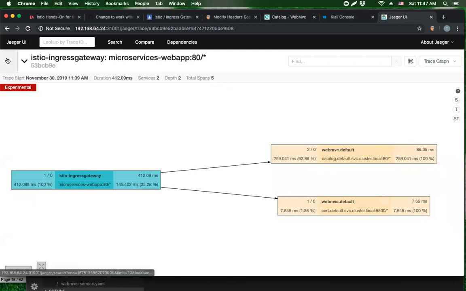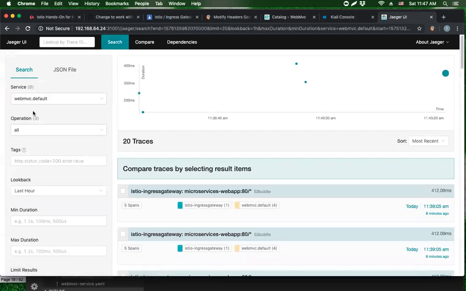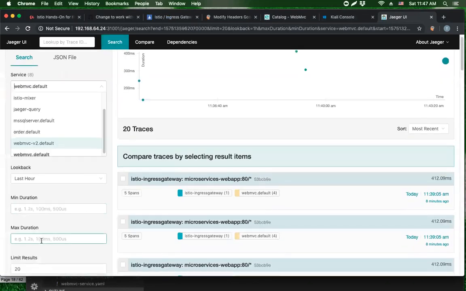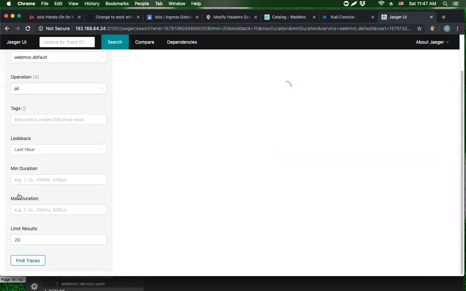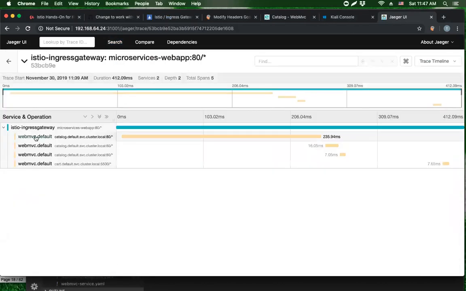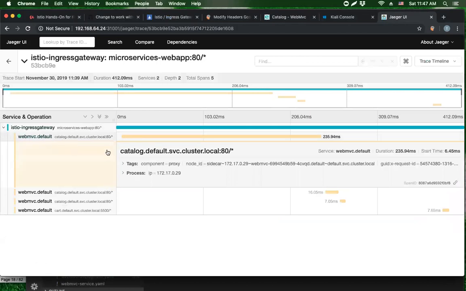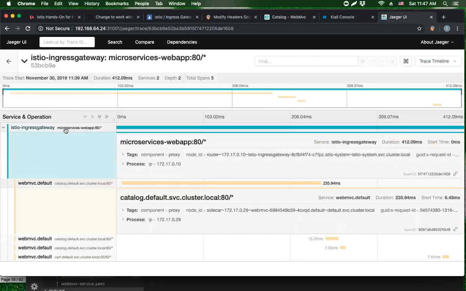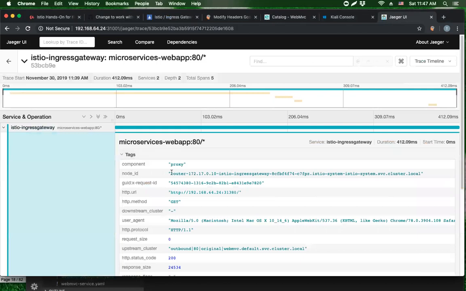So I just wanted you to get a feel for Jaeger and what that does. There is one trick though, in order to get Jaeger and distributed tracing. Now there's a whole section on distributed tracing and telemetry. If you notice here, we've got 5 spans. It bunches all these requests down in a hierarchical order. I wanted you to see one thing here though.